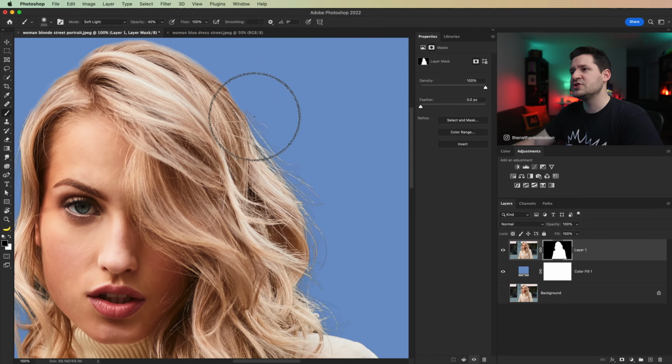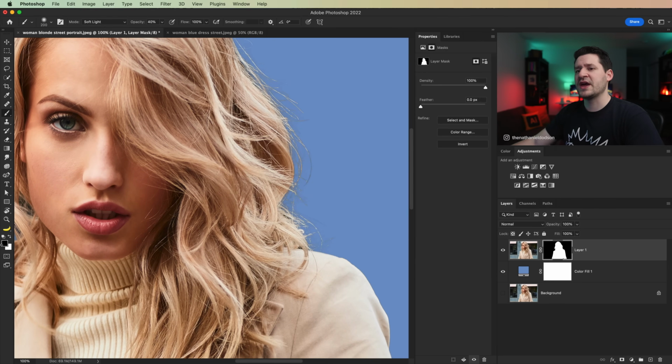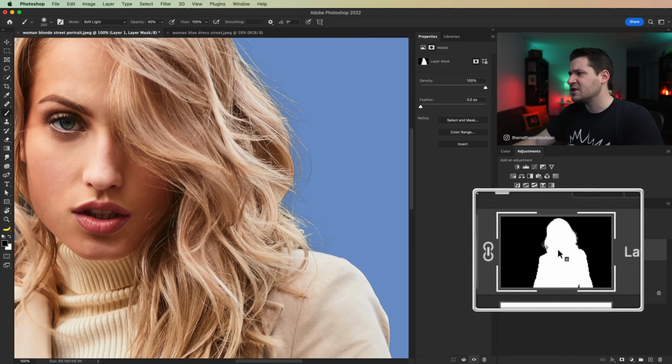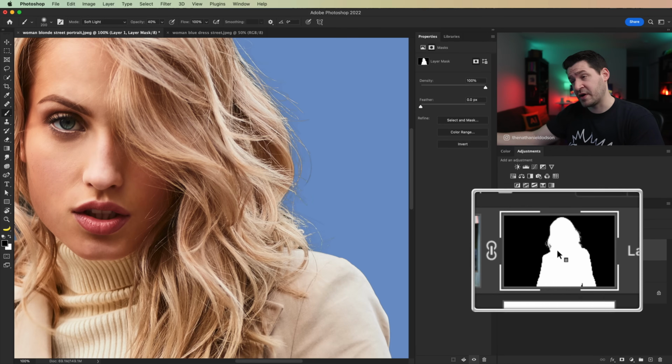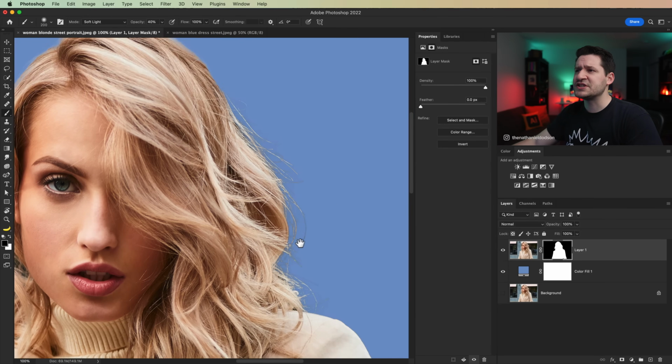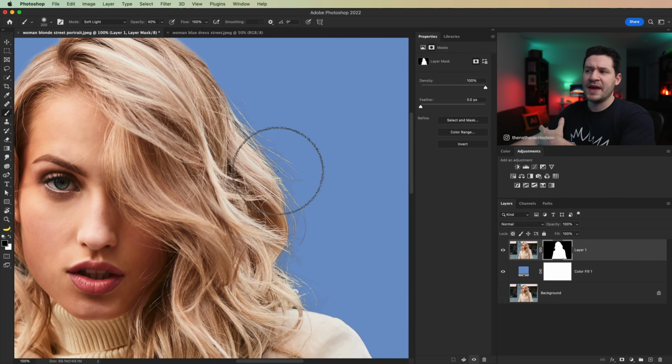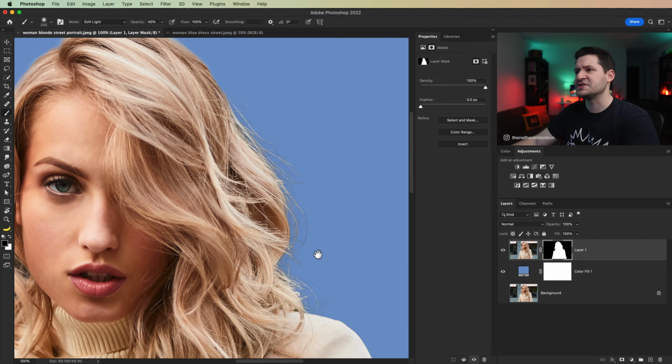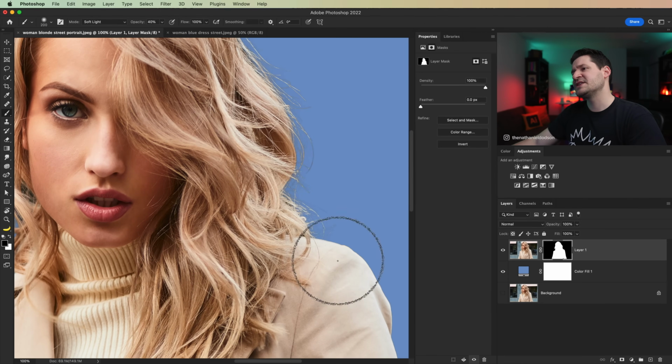Now, again, we don't want to go too extreme here. I'm going to try to fade away that area where it just looks like the hair is disappearing. But what the soft light is doing is it's saying, okay, we're painting with black. Only really paint on the mask where the mask also is black or very dark gray. So it's not going to just act like a regular black brush and paint away all of her hair and all of these wispy hairs that are hanging out here, but it is going to help clean away some of that darker stuff. And again, with anything, you want to be careful how far you take it because you can end up doing a lot of damage and just straight up make the edges of the hair look really bad.